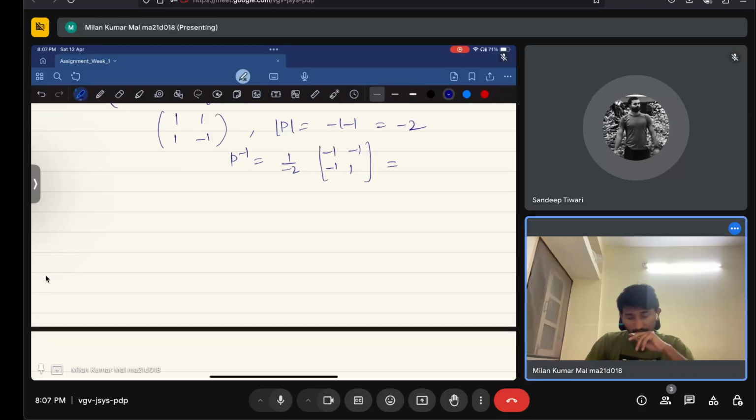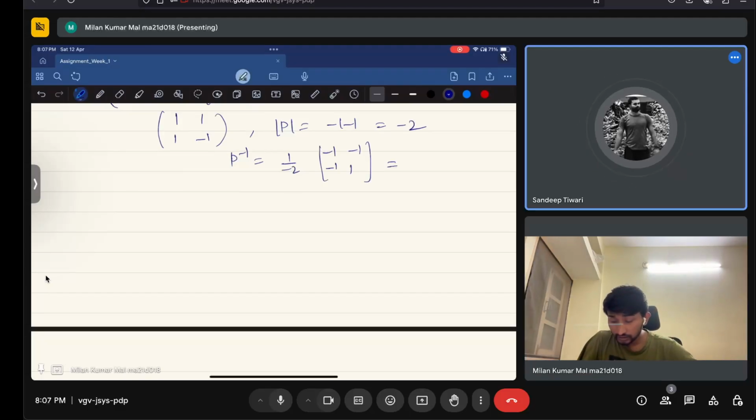If P equals this, then P inverse AP is the diagonal one, 1 0 0 minus 1, right? But P transpose AP is for a suitable 2 by 2 invertible matrix, and P is a unitary matrix. So actually we have to show that the matrix A is congruent to the given matrix, over Q.